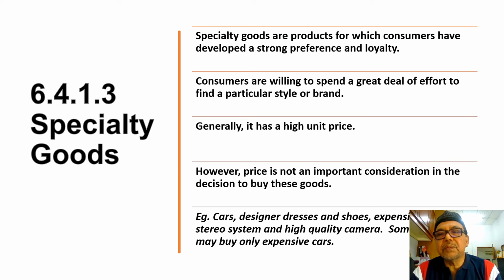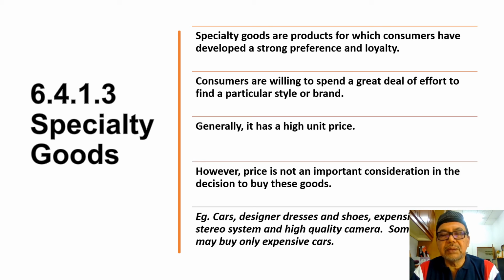Specialty goods are products for which consumers have developed a strong preference and loyalty. Consumers are willing to spend a great deal of effort to find a particular style and brand. Generally, it's a high unit price. However, the price is not an important consideration in the decision to buy the good. For example, cars, designer dresses, and shoes.